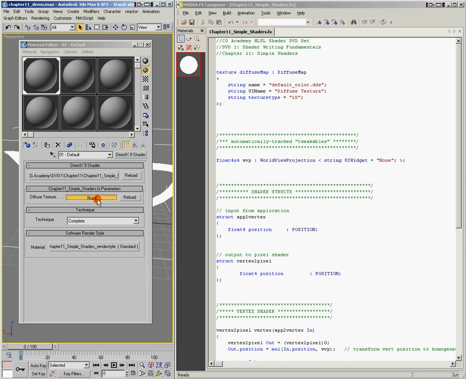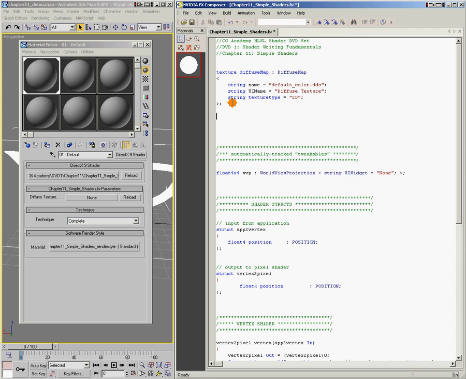Anyway, so we've got our UI element, and I can stick a texture in here, but it doesn't do anything yet. So let's go ahead and implement it, and then we'll come back and put a texture in our slot. Okay, the next thing that we need to do in order to bring in our texture is called a sampler. What a sampler is, it's a unit on the graphics card that actually goes to the texture and finds the right color sample from the texture. And it has lots of options for controlling what to do with the texture if it's smaller than the number of pixels on the screen or larger and that kind of thing. So how to deal with maps and all those types of things.